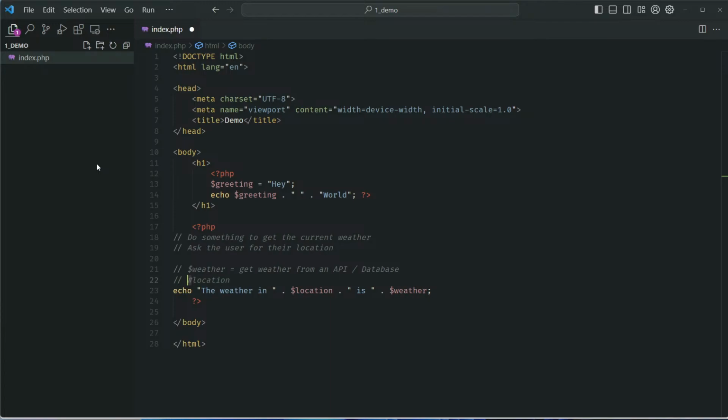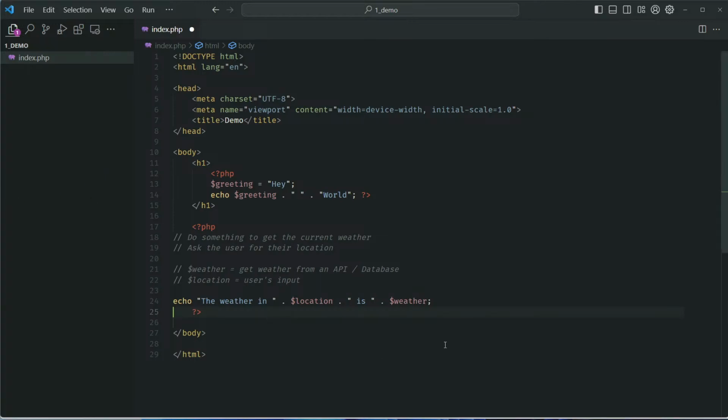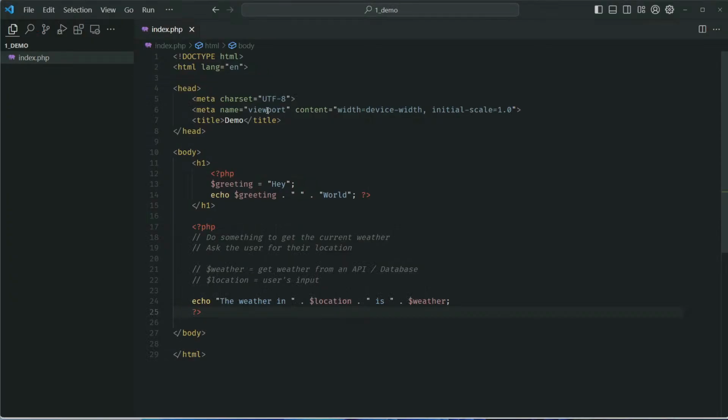Location equals what I just suggested over there, user's input, for example, and this is how you would do it. The weather in color. I don't know what will happen if there are undefined variables. Let's see. Oh, cool. Because it's undefined, there's nothing in there. The weather in nothing is nothing. Interesting. Glad we learned this together. Okay, let me delete this.